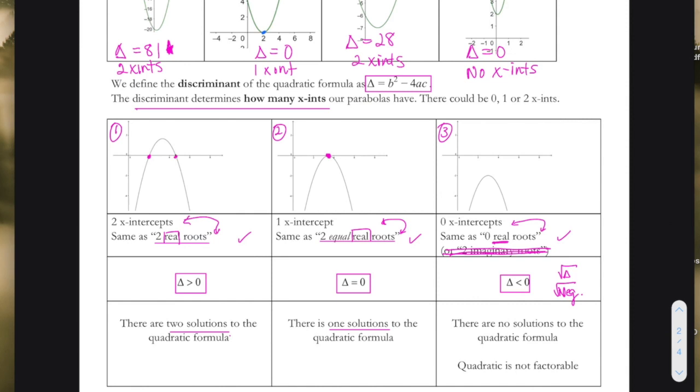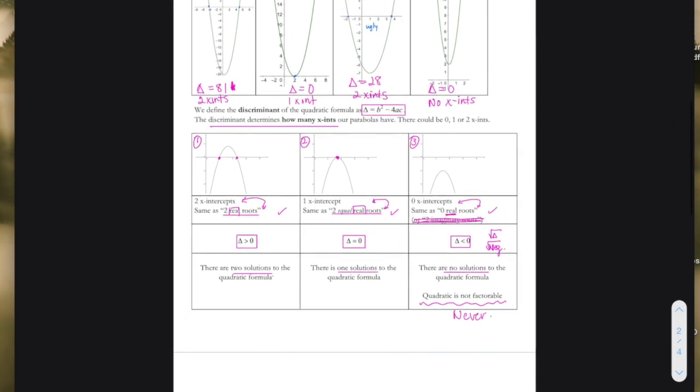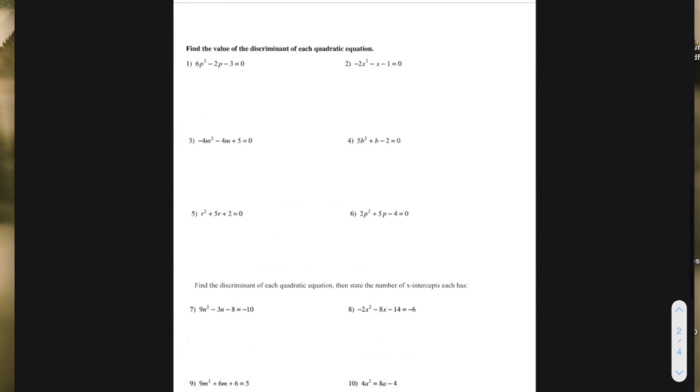There are no solutions to the quadratic formula, and what you'll know is this quadratic will never be factorable. Whereas the other 2 could be factorable, although the numbers could be too ugly to actually factor. So that's all I have to say for the actual theory around the discriminant. On the next page, I'd like you to practice calculating the discriminant. I'm just going to jot down the answers, and I'd like you to check them against mine. But I do have one question that I want to do in detail with you right after that. So stay tuned and please watch the end of this video.